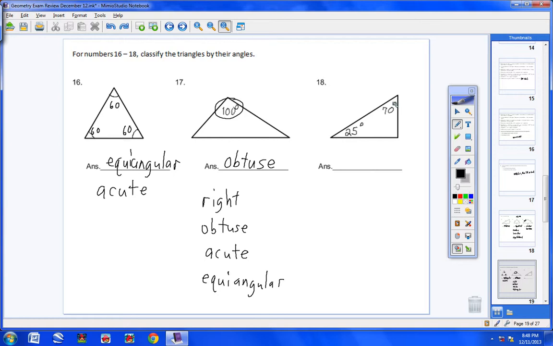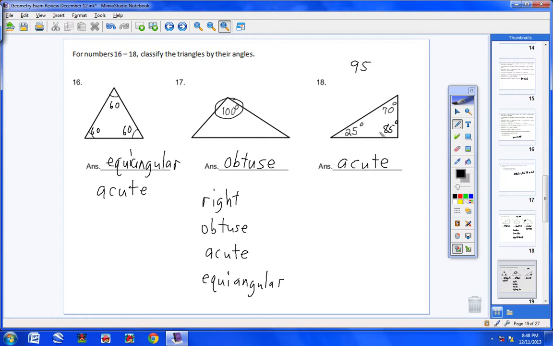We know this angle is 70 and this angle is 25. So if you add those two angles together, you get 95. Well, you know that all three angles have to add up to 180, so that means this angle right here has to be 85 degrees, because 85 plus 95 is 180. In other words, 85 plus 70 plus 25 is 180. So we don't have a 90-degree angle here, folks, okay? Every angle is less than 90, we have an acute triangle. Okay? The definition of an acute triangle is when all three angles are less than 90.